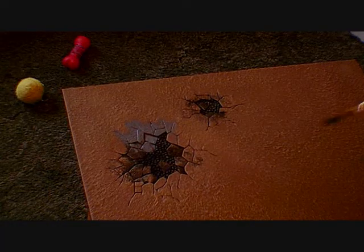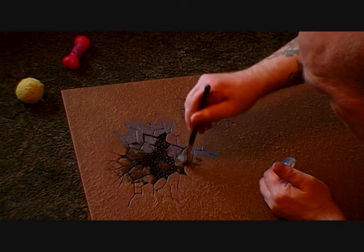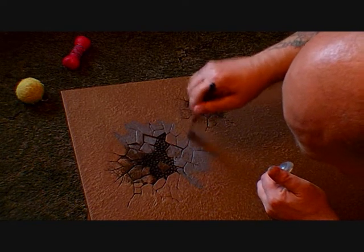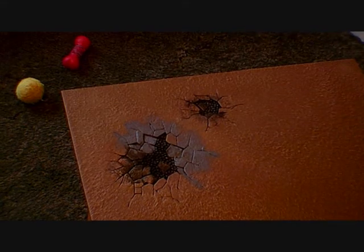I thought, well, I know I can do stone effects. Obviously I did that tile, I'm onto this tile now. I think that's a really cool effect, the cracks in the earth there. I know a lot of people don't like those scale effects, but I kind of like them. Yeah, so I just got the boards up on bits of cardboard to dry.